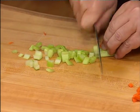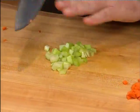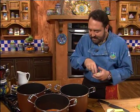I don't know why, but I think that the reason why I do all this fine cutting is because I like to play with a knife. It's one of those things that you get into, and my wife tells me all the time, so I'm crazy. I cut too much. I always find the most complicated way to do it. But it's the way it goes.